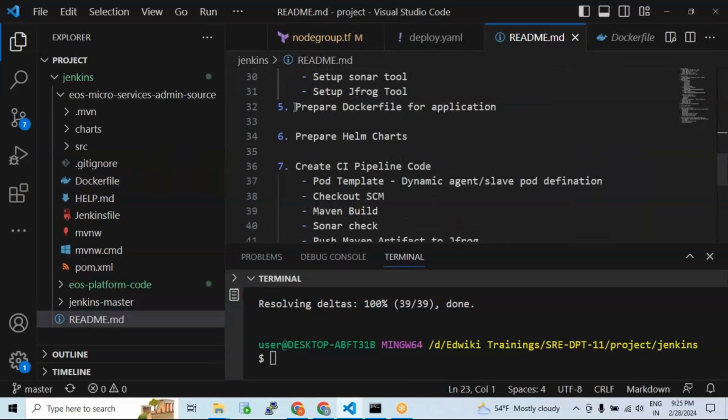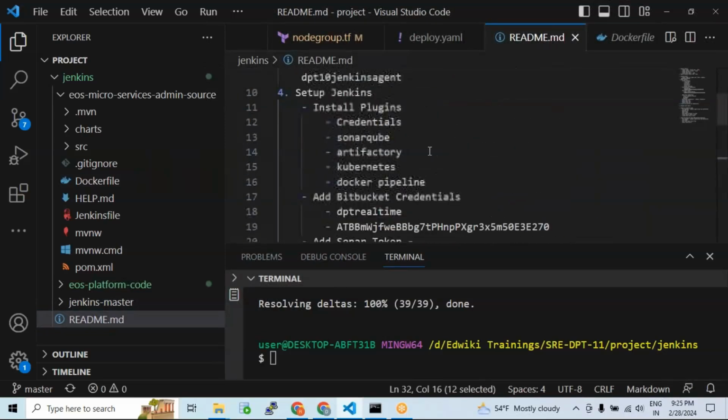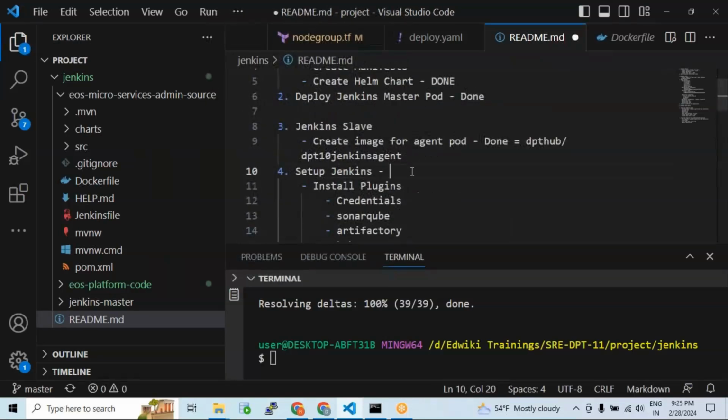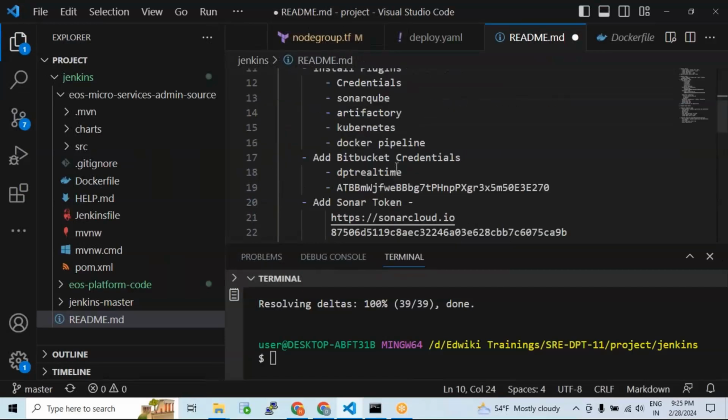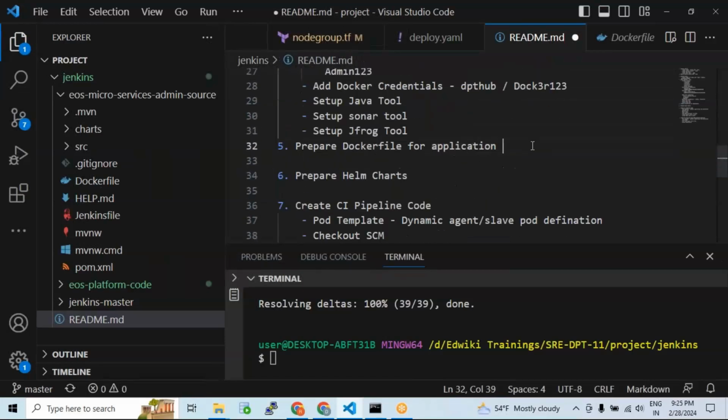With that, step number 5 is completed. I would say step number 4 is done, setting up Jenkins, and step number 5 is also done, which is preparing the Docker file that Jenkins has to use to create a Docker image for your application. In that Docker image, I'm just including my jar file and giving the entry point or CMD to start the application. Now the next thing is, once you have the image ready, that image has to be included in your Helm chart, correct?